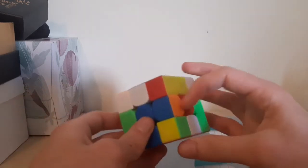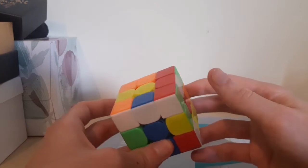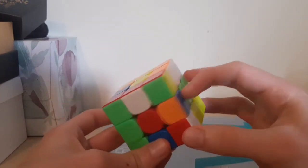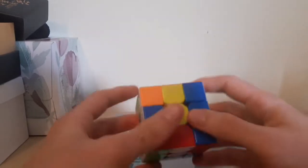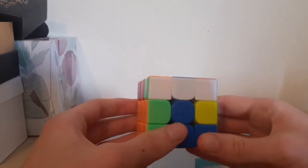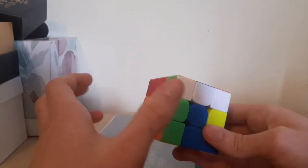And then for this corner with this edge, I would do R2, and then to insert this edge here, I would do U wide R2, and that puts the edge here, and then U wide prime. I'm going to talk more about tricks to insert single edges or single pieces into blocks in a later video.